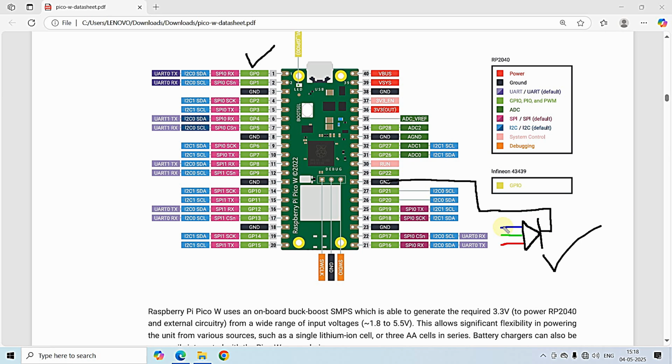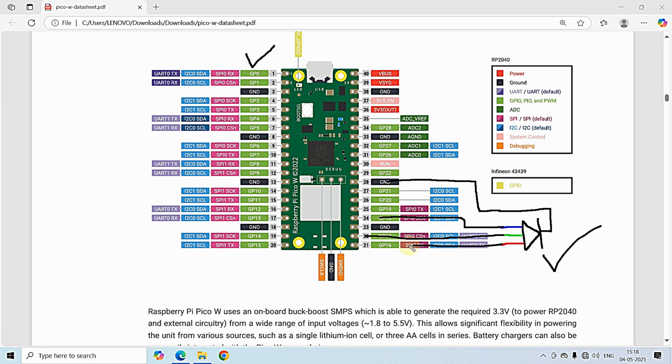The blue terminal will be the anode of the blue LED. I am going to connect it to GP18 of Raspberry Pi Pico. The green terminal will be the anode of the green LED. I am going to connect it to GP17 of Raspberry Pi Pico, and the red terminal will be the anode of the red LED.